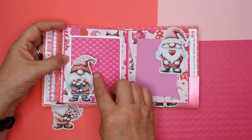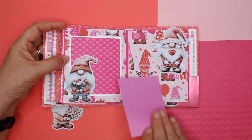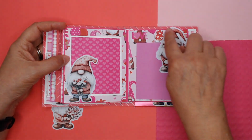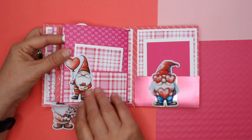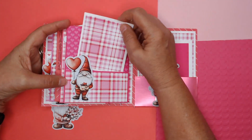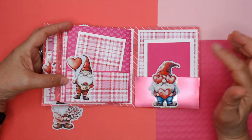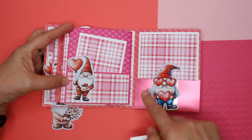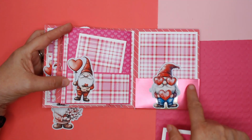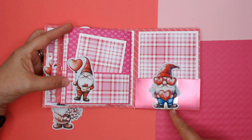This one's glued down, but this is open, so you can tuck something in. And this is not glued down, but he is glued on the side, so you can tuck something in. Another pocket with my favorite, the bum puzzle with the chocolates. I mean, why wouldn't that be my favorite? And then in the back page, this is the packaging showing.